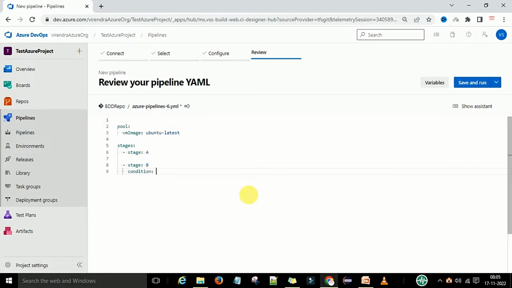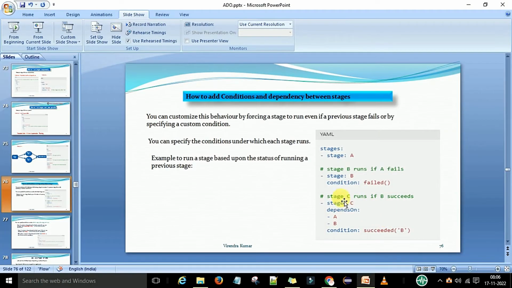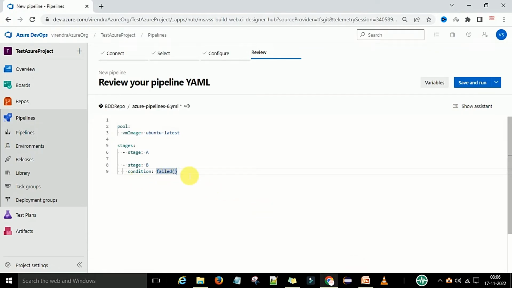The condition is failed. What is the condition name? The condition is failed of A, so stage B will run only if A failed.